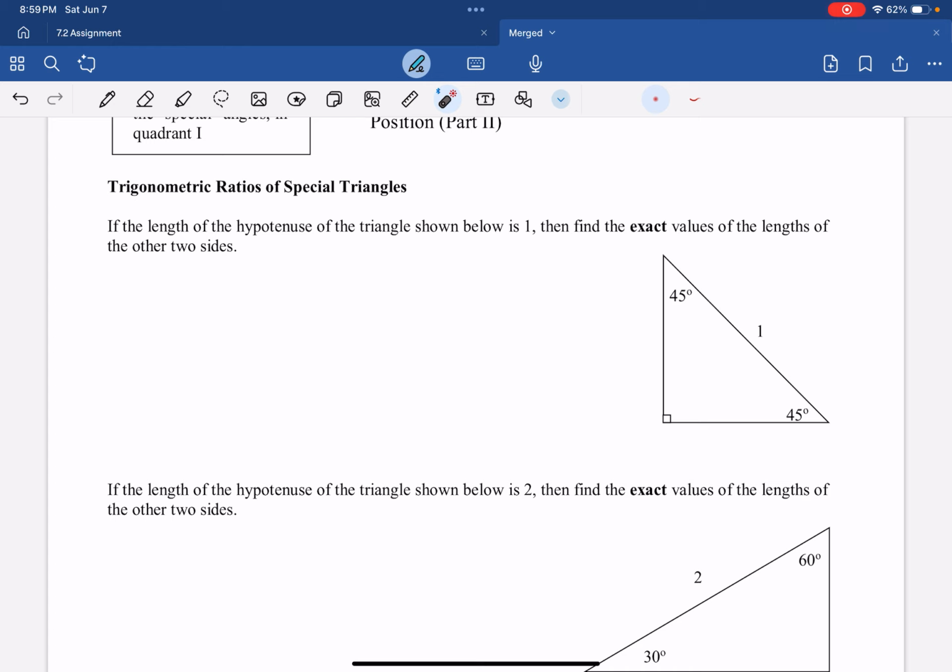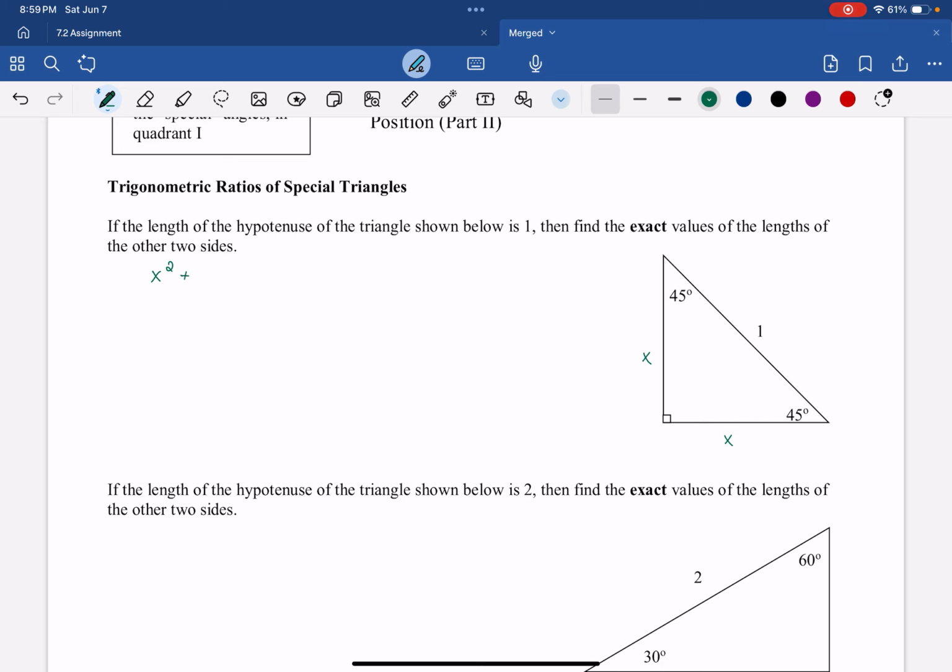So with this triangle, both of the angles here are 45. This one's 90, adds to 180. The key thing here is we have to know what the other side lengths are. So if I know that the hypotenuse is 1, I'm just going to call these other sides x. I know they're going to be the same because both the angles there are the same.